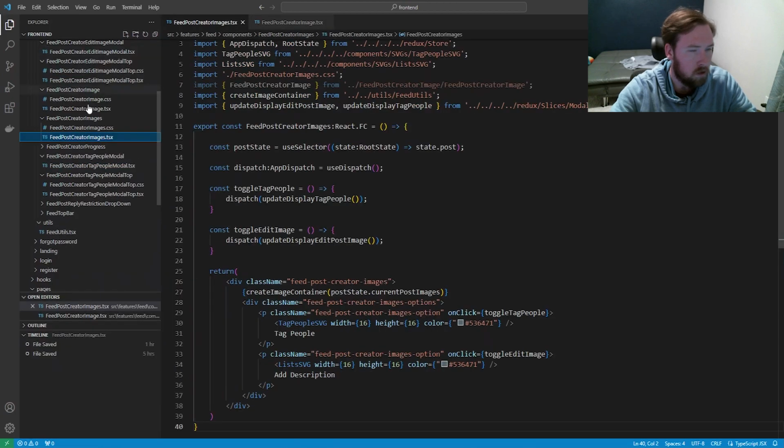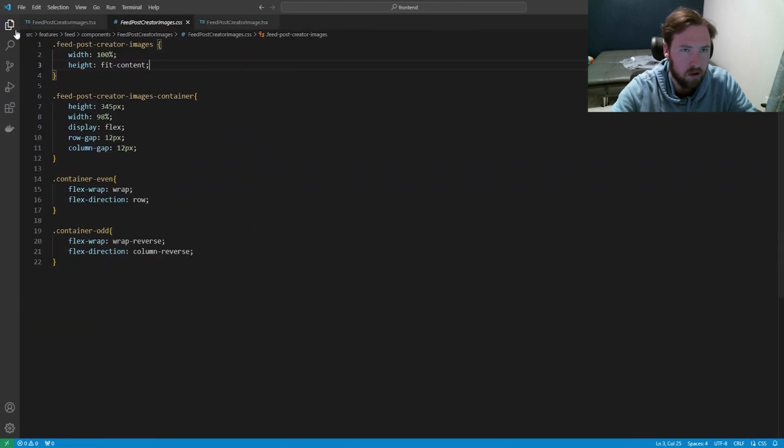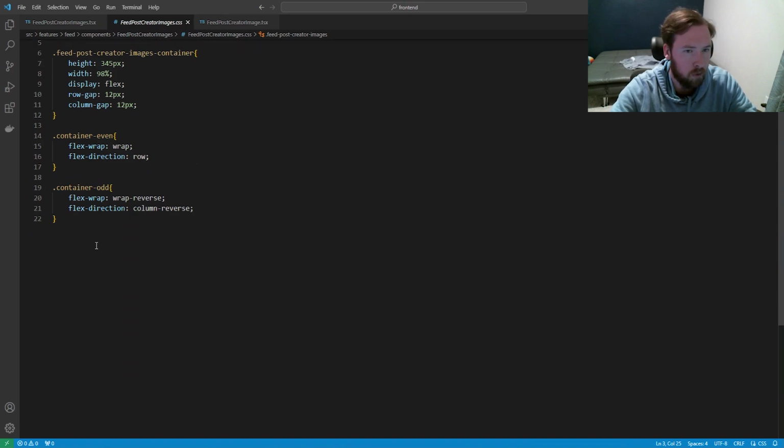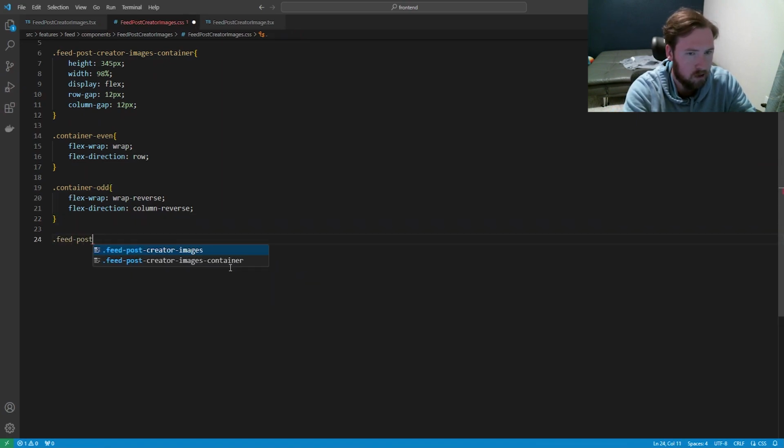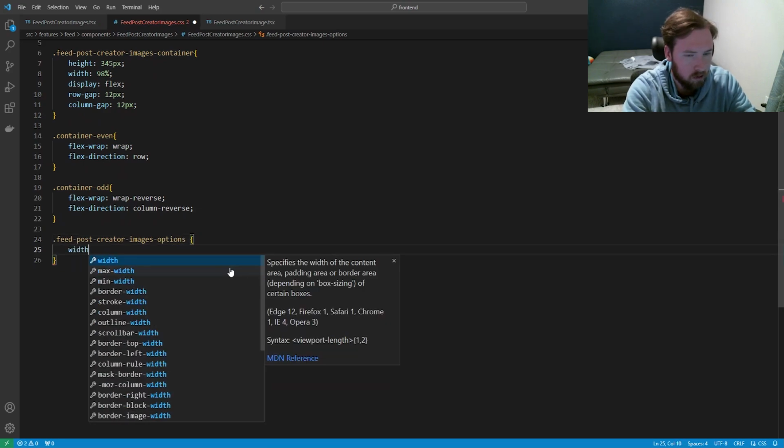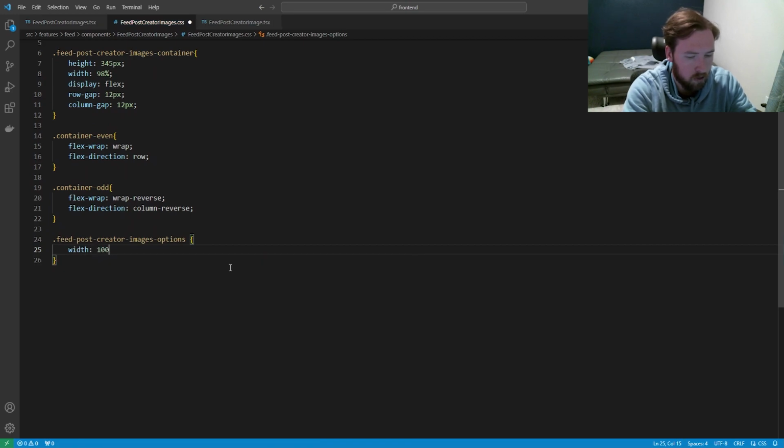We want to go into our feed post creator images.css, and we have a few things that we want to go ahead and work on. So at this point, I'm pretty sure container, odd, even, all that stuff's good to go. We need to go ahead and set up feed post creator, and then this will be images option. So this is kind of like that section at the bottom. So width will be 100%.